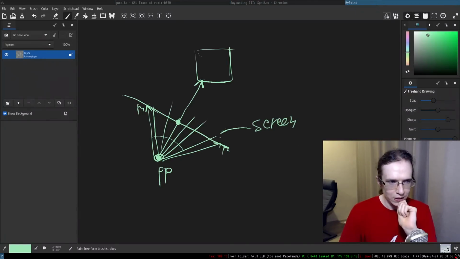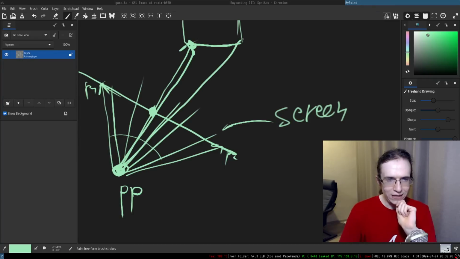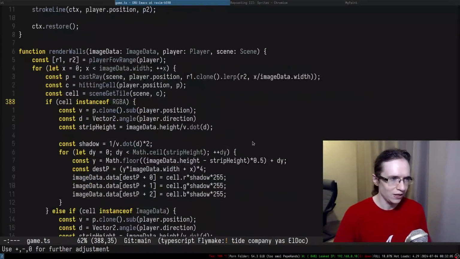Because here you can have two distances. So here is the first distance. It's the distance from the place where you hit to the position of the player. And if you use that distance for rendering, you're going to end up with a fisheye effect. We can take a look at that. I wonder if I can quickly reproduce this kind of thing.